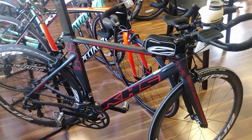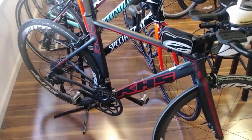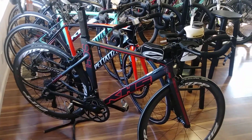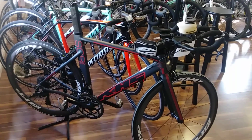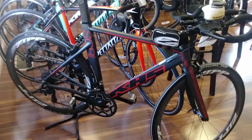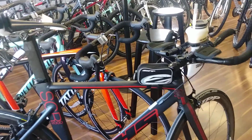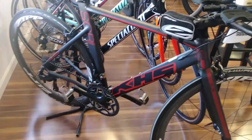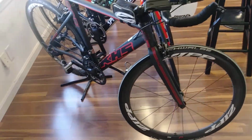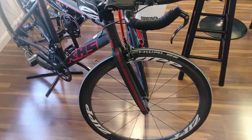Next one we'll look at, as we're inside and away from the traffic noise, which is cool. This one's actually mine. It doesn't have a huge number of miles on it because I only race on it. And I haven't raced on it in too long, so I did do one Ironman on it, but this is a KHS SCR. It's going to come with everything you see here but the pedals. So I will keep the pedals. If you want me to throw you a set of cheap plastic pedals I would, but really, if you're riding this bike, you can have your own pedals.